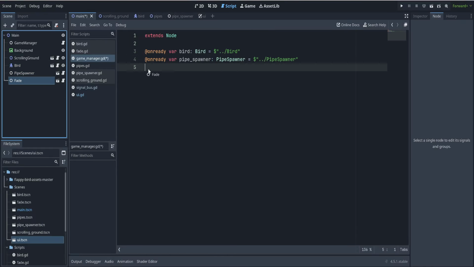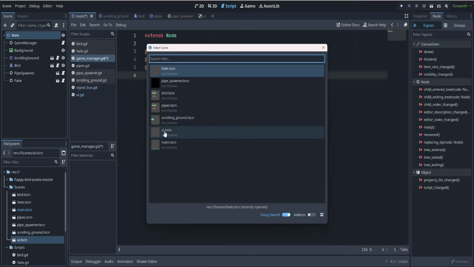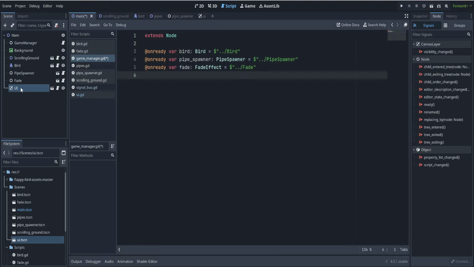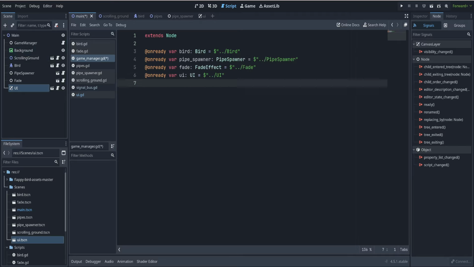Let's grab the fade. We don't have the user interface, so let's instance that and grab a reference to it as well. So what else do we need? We've got the bird, the pipe spawner, fade. Oh, we could use the scrolling ground. Let's grab that.